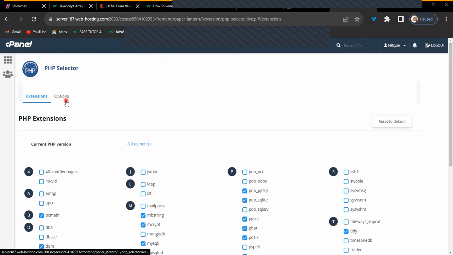So that's how you can select your PHP version. You can upgrade or you can downgrade, but it's best if you upgrade.